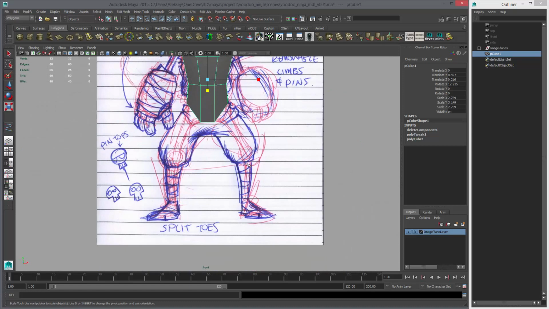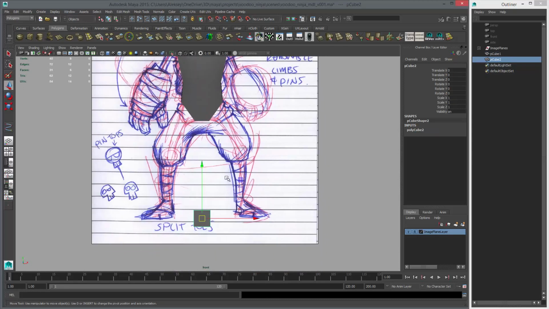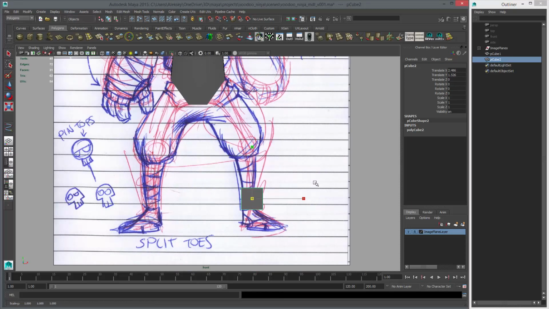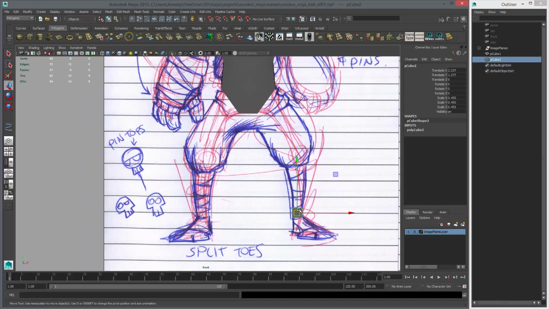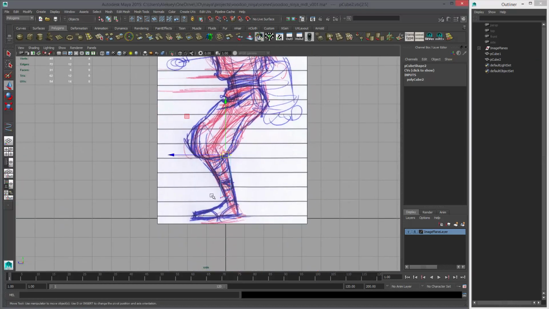So next thing, I'm going to just rough out the legs. I'm going to start with a cube and just scale it like this. Let's pick a leg. I think I like this one better. Like that.